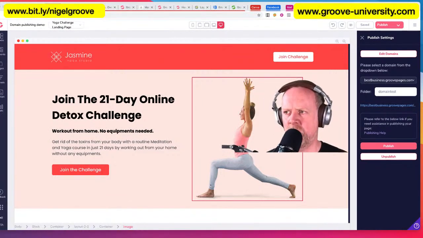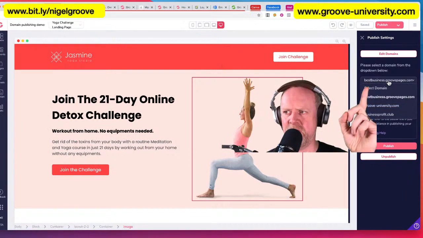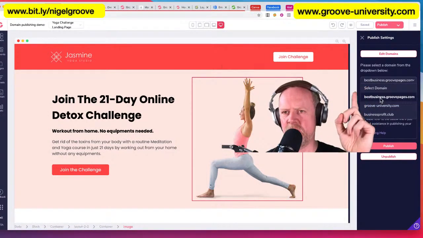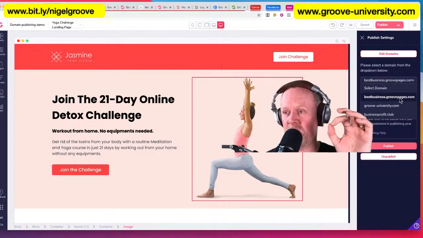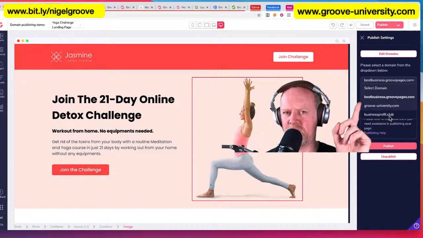Okay. If you can see up here, it says you can select something. And if you click on it, what you then get is the option to do this, your subdomain. So the best business is my account, hosted within Groove Pages. But can you now see here, I've got groove-university.com and businessprofit.club.